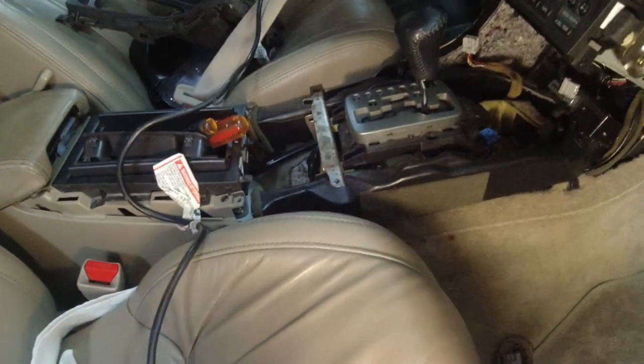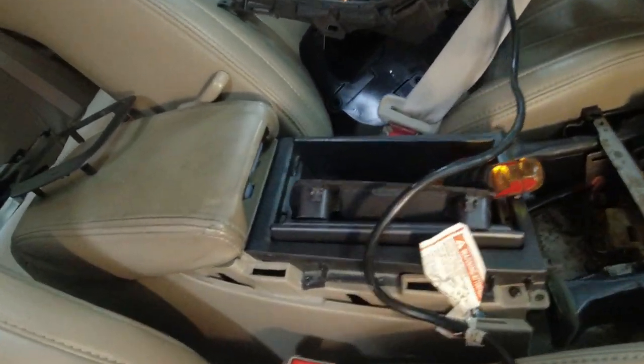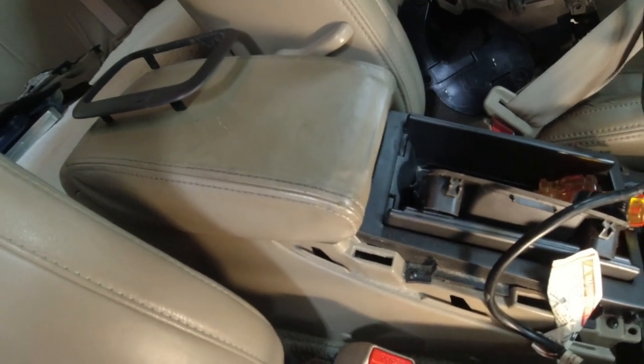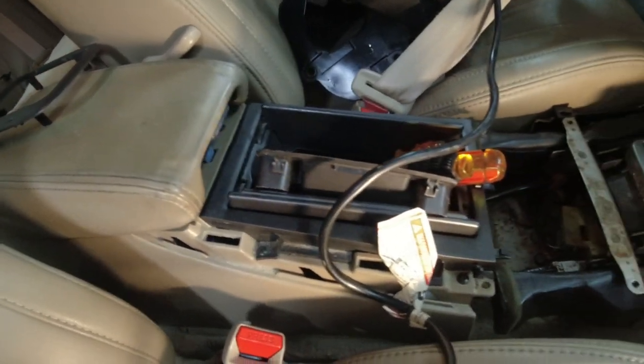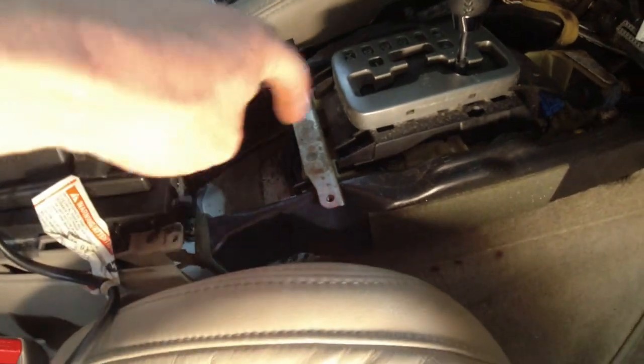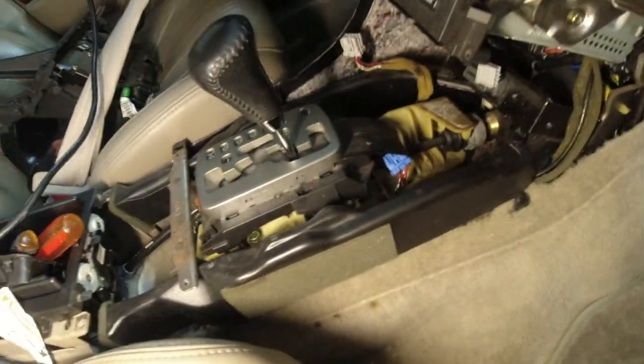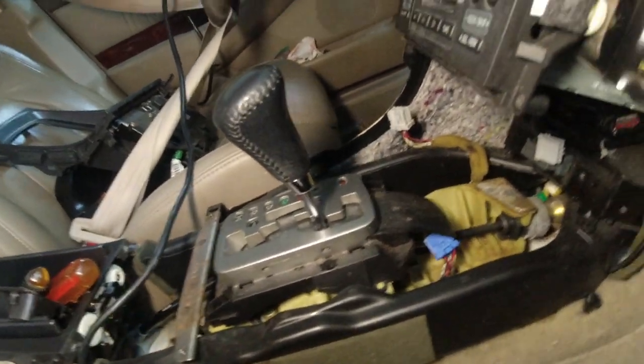So inside the car, you got to remove this center console. There's two screws in the bottom, all the way in the bottom. There's a little piece of rug. Lift that up, undo those two screws. There's some screws here, here. Pull this side panel, a couple of screws. Anyway, you'll see all the screws.